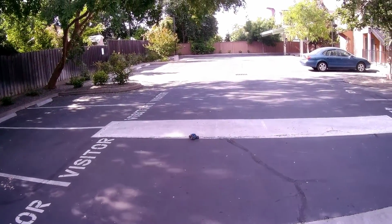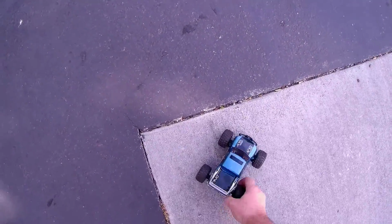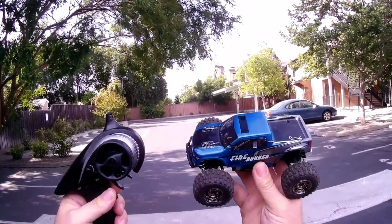Alright, you guys, I'm not going to sit here and keep running in circles. You guys pretty much get the point. I just wanted to show you how this thing runs. Really good truck, you guys. This is my first 1/24 scale, and this Fire Runner is pretty awesome, you guys.